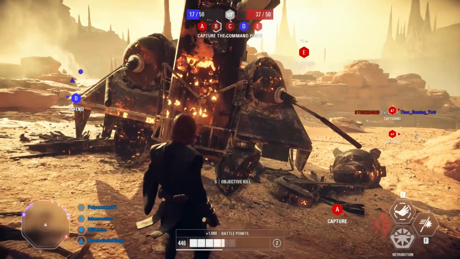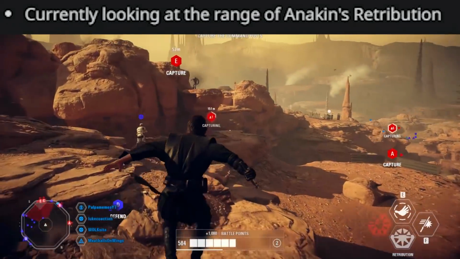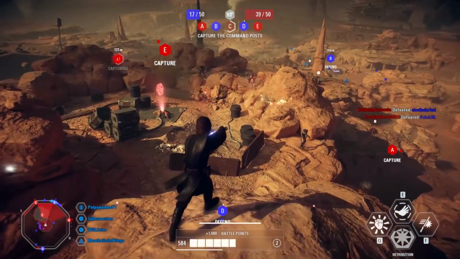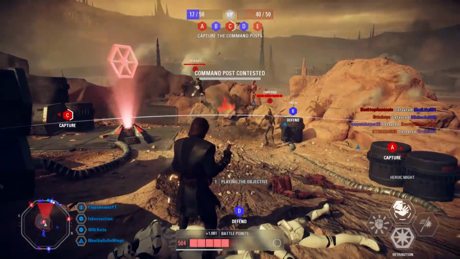The next one is again about Anakin, and it says that they are currently looking at the range of Anakin's Retribution because right now it is pretty far out. I think the hero designer said it's over 2 meters, or maybe it was Jay that said that, and that's just way too big of an area to try and avoid, especially if you're a hero. There's nothing you can do about it. So it is good to see that they are looking at that.